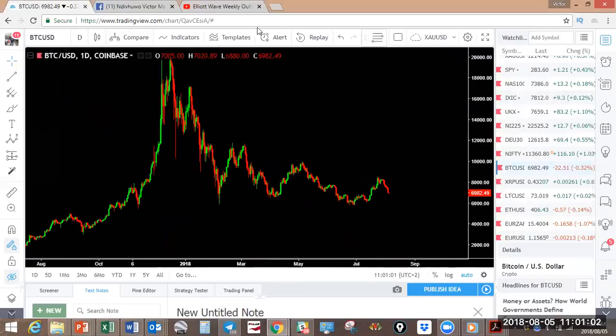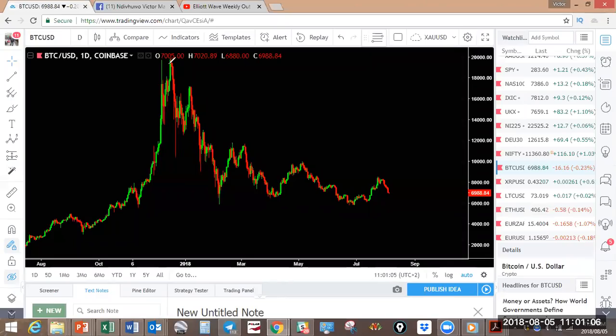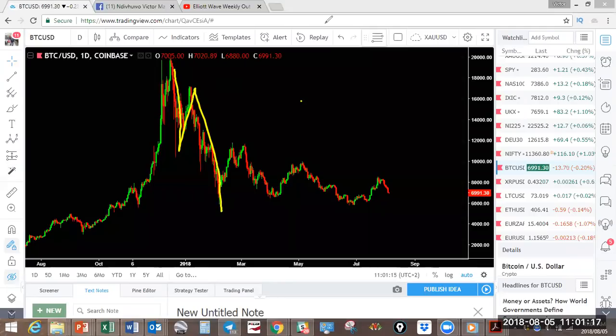So Bitcoin has not changed any structure that we've been analyzing for the last couple of weeks since the beginning of the year. Since this drop, we have always looked at this as a three-wave structure. 1, 2, 3. Okay, so now this one was the start of the correction here, correcting that move really, to the downside. So now what does this look like it's doing?